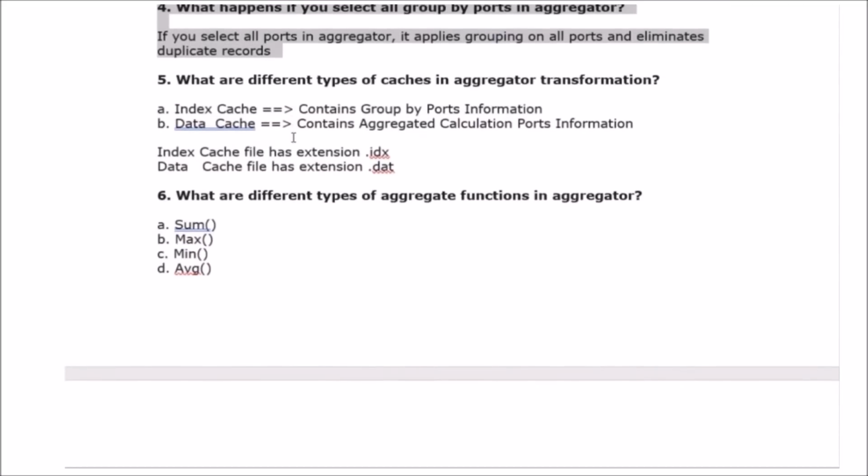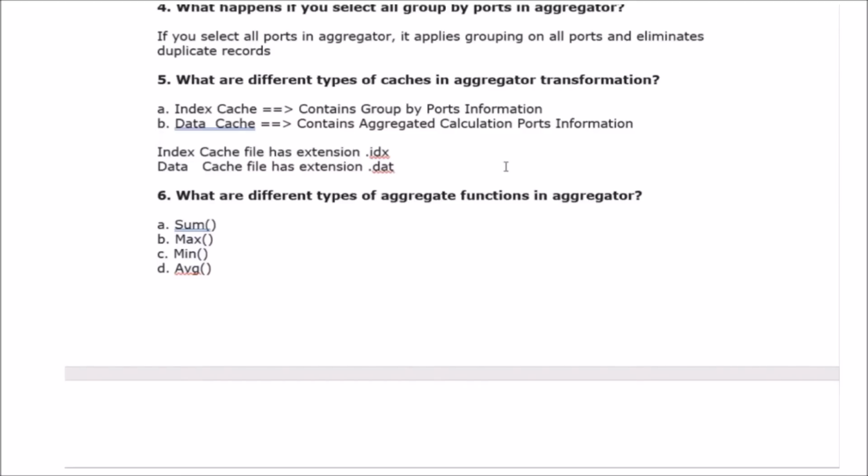Okay. And the fifth question, what are the different types of caches in aggregator transformation? So we have two types of caches in aggregator. While you are using aggregator transformation, it will create two cache files. One is the index cache, which contains only the group by ports information.